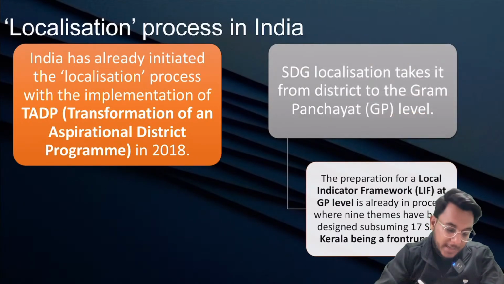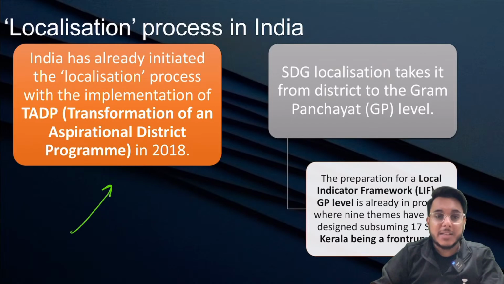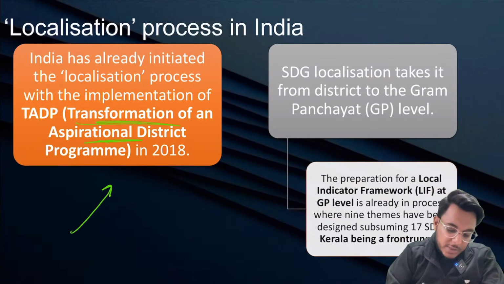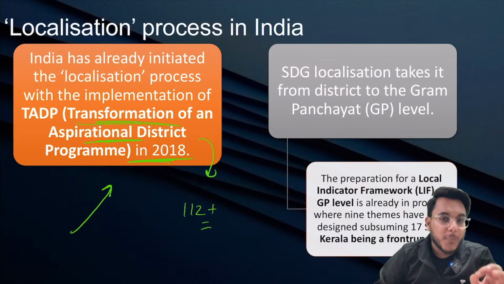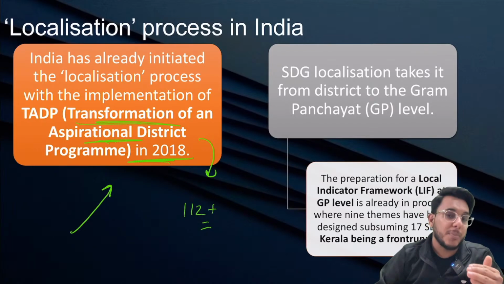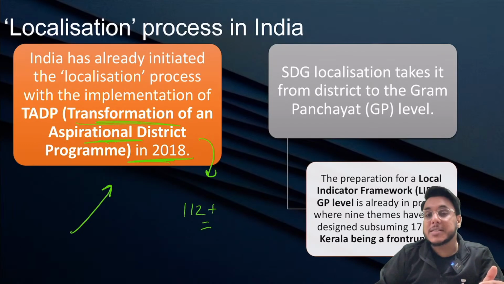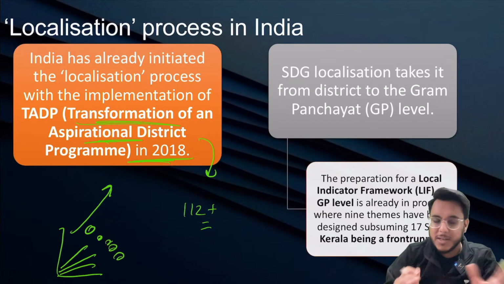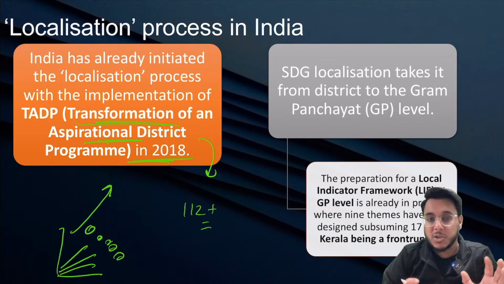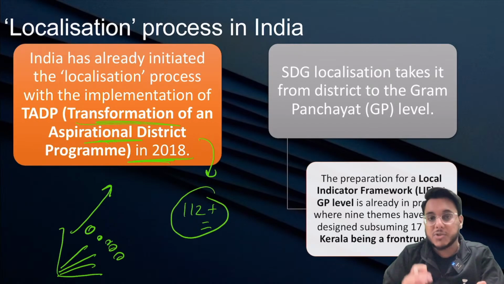Now in this direction, India has already started the localization process, and the transformation of aspirational districts program got started in 2018. The aspirational districts are 112 plus districts which have some of the poorest socio-economic indicators, and in order to change these socio-economic indicators, the government is going to use many of the schemes. Existing schemes will be used particularly here through convergence. What is convergence, guys? Many of the schemes catering to one particular problem will be converged together. So the transformation of aspirational districts program has been brought where these districts will be focused.